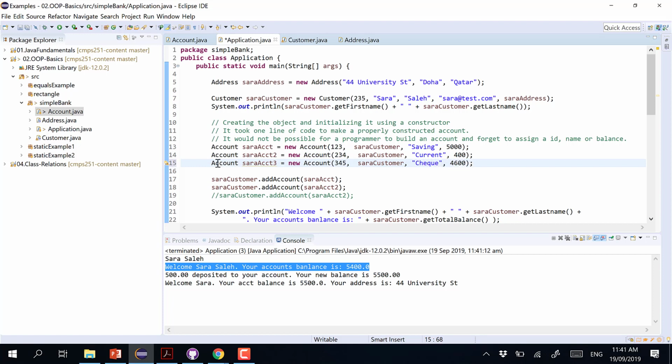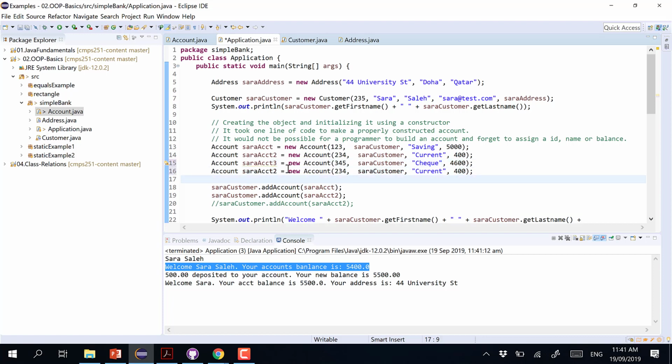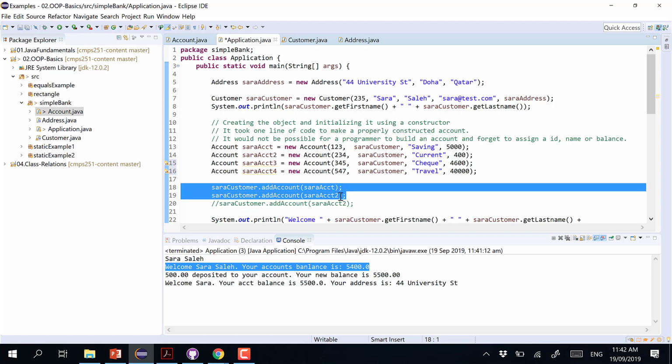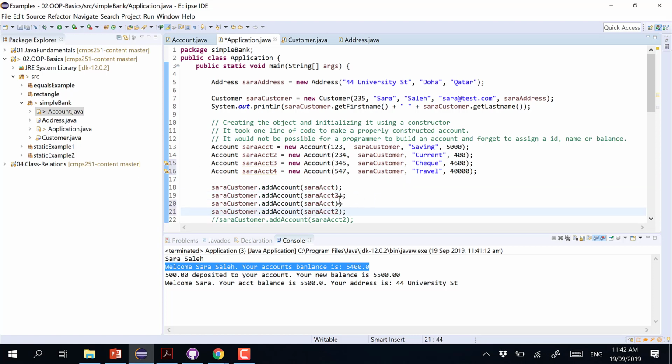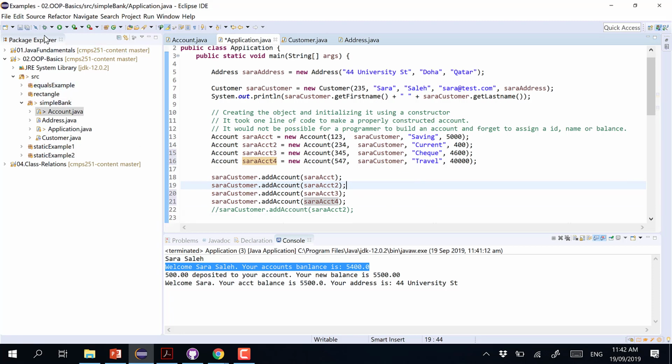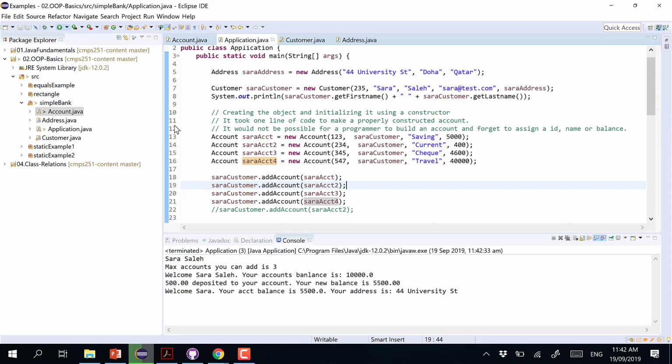Okay, and then I'll create a 4th one, which is 547, okay, and then this is for travel. Okay, for travel, you need to be generous. Okay, and then what I'll do here, I'll add all these accounts to this. So here is 3 and here is 4. Yes? Okay, and then I will hopefully try to run this.